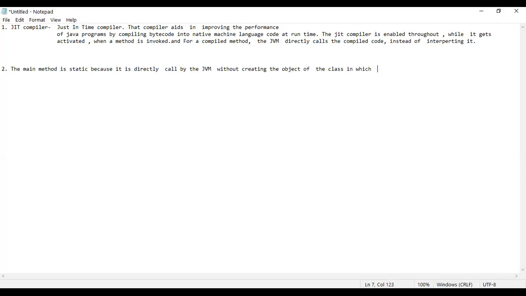When the Java runtime starts, I mean, in the runtime, when you start the runtime, there is no object present in the class.